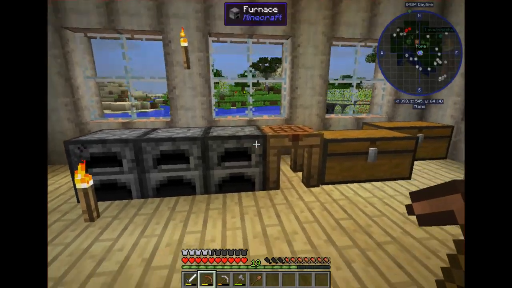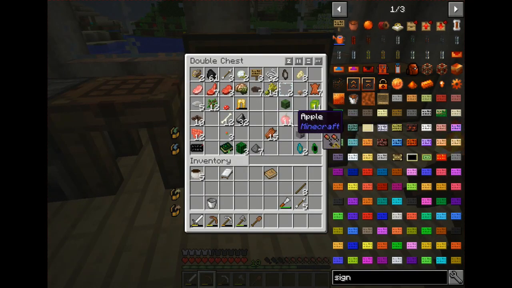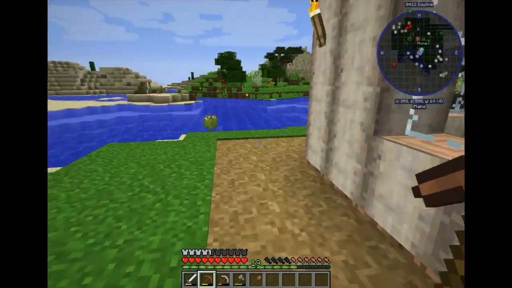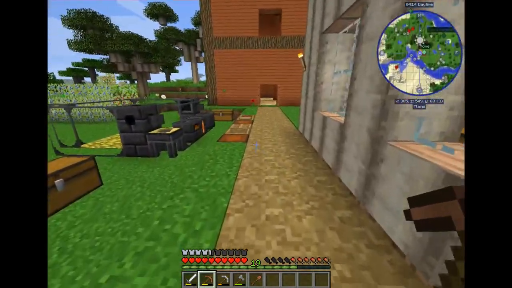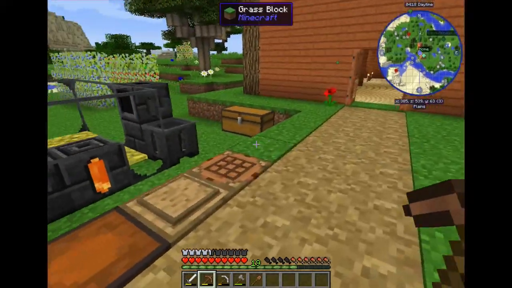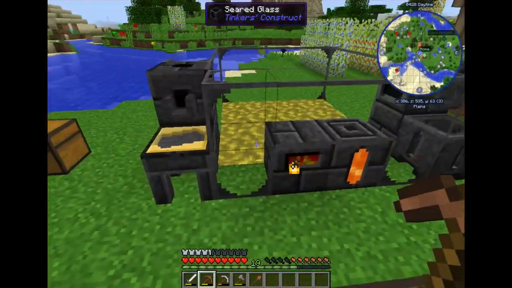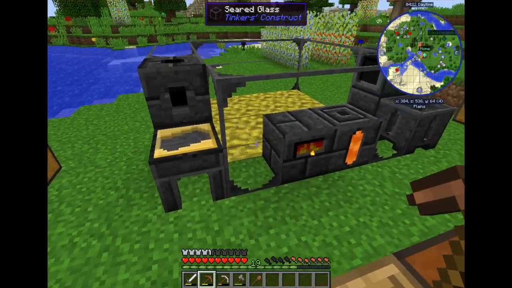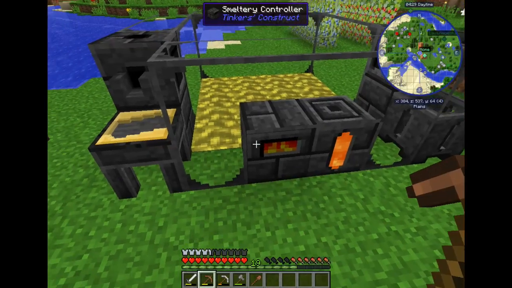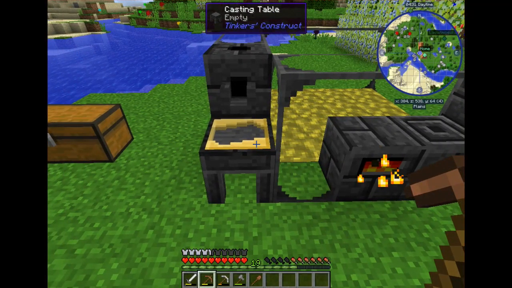Now I did quite a bit off camera until I kind of ran out of things. I don't want to do too much off camera. I want to do some of it on so you can see what I'm doing. But as you can see, I made some aluminum brass in here. I took everything that I could find and I made aluminum brass, and that allows me to make these casts.